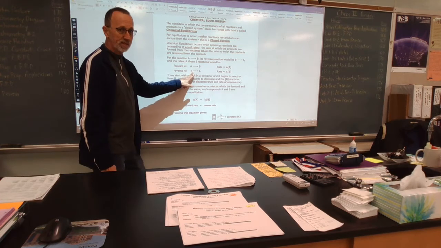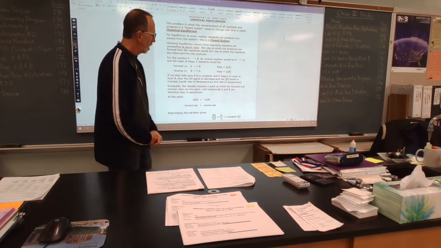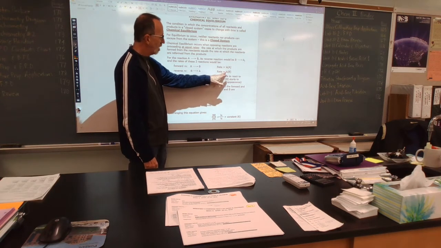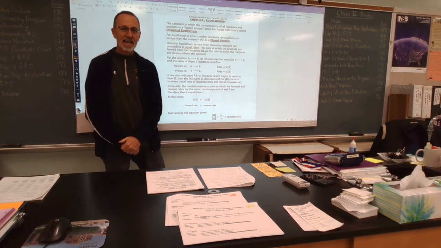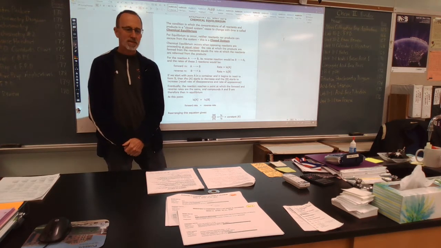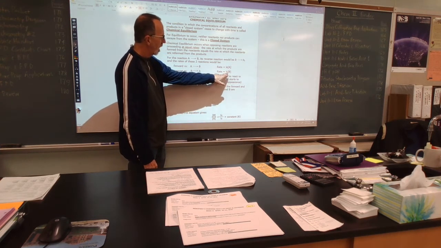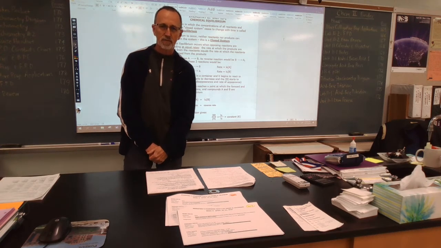For the reverse reaction, since we're in a closed system, it can happen too. Now B becomes the reactant, and it reforms A. So the rate law for that reaction is rate equals K times the concentration of B, because now B is our reactant if we're looking at it from the opposite direction. And again, I labeled this K with a subscript R to show that it's the rate constant of the reverse reaction.